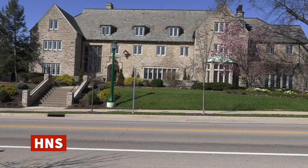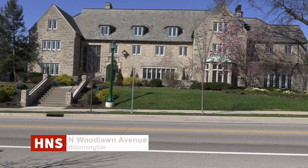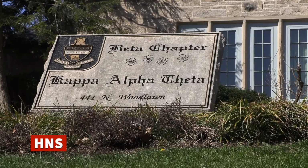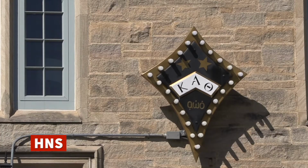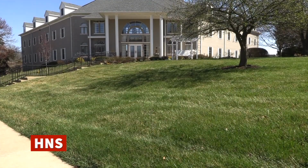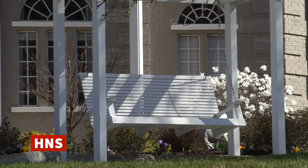IU and the Monroe County Health Department listed 2 IU sororities on full house quarantine. The health department puts IU Greek homes on quarantine if 5% of their residents test positive or 30% of a home's quarantine rooms are in use. Currently, Alpha Zeta Delta and Kappa Alpha Theta are on full house quarantine. The period lasts 10 days and restarts if a resident tests positive during that time. Last semester, over 30 Greek homes were on the list, and now IU is seeing a slow rise in cases on campus.